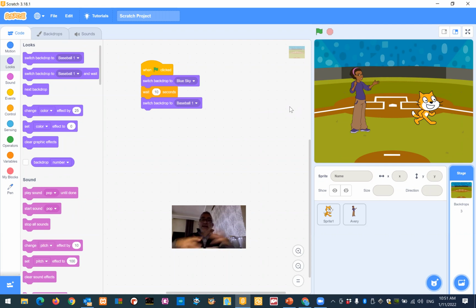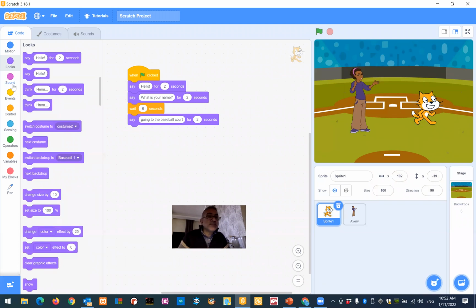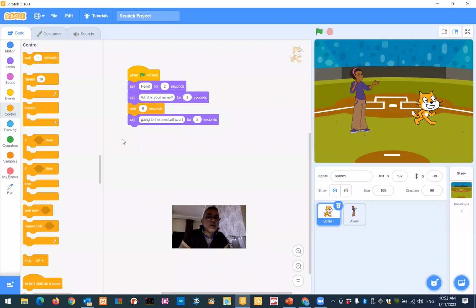Of course, we can create animation. While programming the sprite, I can make the sprite, for example, here in the control, let's say repeat 10 times.